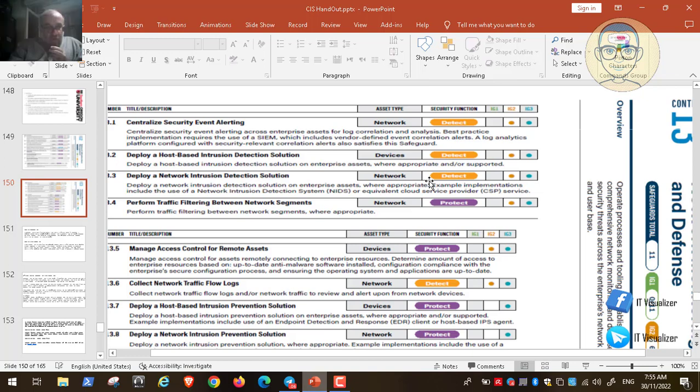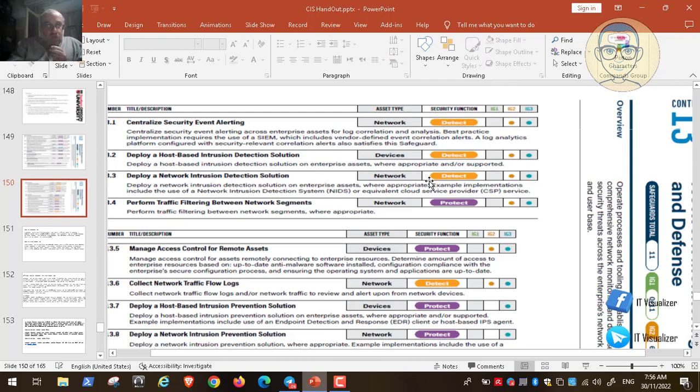Okay, so this is one thing we need to know. As I said before, in every firewall there is an intrusion detection system and intrusion prevention system, and it will alert you if there is any suspicious activity. So this is point number 1, 2, 3, 4, 5, 6. This is point number 6.